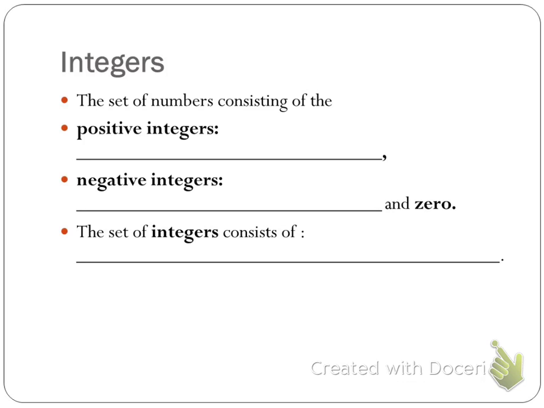All right, integers. The set of numbers containing the positive integers. We would write that in what we call set notation. Oh, sorry. Turn my pen on. So we have got curly brackets, which I'm not great at making on here, obviously. Do your best. The positive integers are 1, 2, 3, and so on.